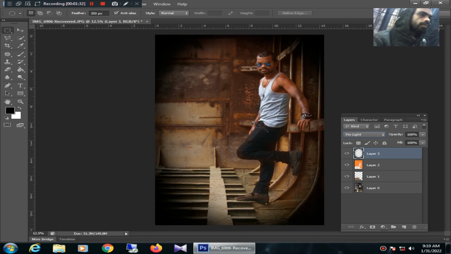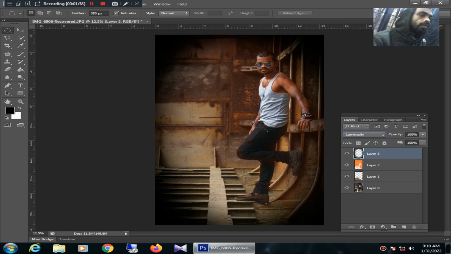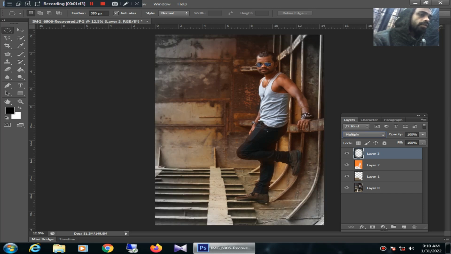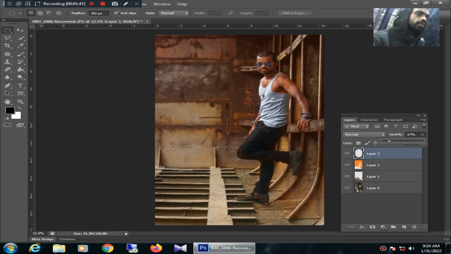Hard light, vivid light, pin light, difference, exclusion, subtract, divide. So we have checked every mode, but I think general normal is also fine. We will just lower the opacity something like this. We shouldn't increase it so much, just a little bit. Okay, something like this is enough.